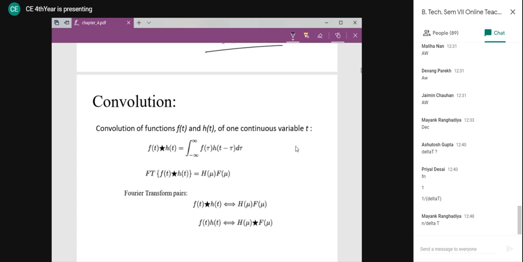So it is possible that I am filtering in my spatial domain, filtering my original image in its regular form. What will be the impact of that filtering in my frequency domain, that I need to learn. And that's why this topic is highly important for understanding this entire chapter, or we can say many of the concepts of the subject.